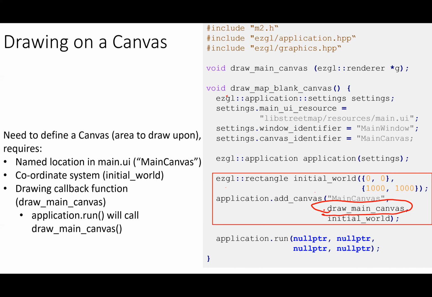But it can't know what you want to draw. It can know when the window's been resized. It can know when the person clicked zoom in or zoom out, but it can't possibly know what you want to draw. So the way that works is you tell it, this is the name of my function that will redraw. When you need a redraw, call that function, okay? You don't know what it does, don't worry about it. You're telling the graphics package, that is the name of my redraw function. Call it whenever you need a redraw. Does that make sense?